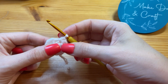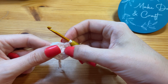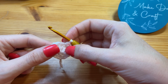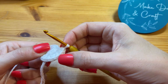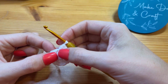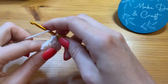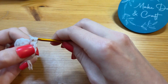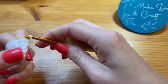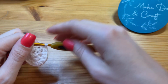For round 3, we are going to work an increase in the first stitch and then just one half double crochet into the next stitch, and we're going to alternate that all the way around. So count back your stitches: 1, 2, 3, 4, 5, 6, 7, 8, 9, 10, 11 and 12. That's our first stitch there. We're going to work an increase into the first one and 1 half double crochet into the second, and we're going to repeat that all the way around. At the end of round 3 you should have 18 stitches. I will leave you to get on with that one, and I'll meet you back at the end.